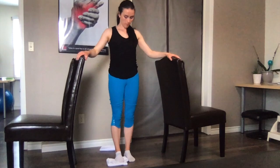Today we're going to be working on our balance and re-strengthening our pelvis. So go ahead and get 2 chairs so you can use either hand to balance. And also you're going to get a towel that you can fold up and that you're comfortable just gliding along the floor. Because our main objective today, like I said, is working on our balance.